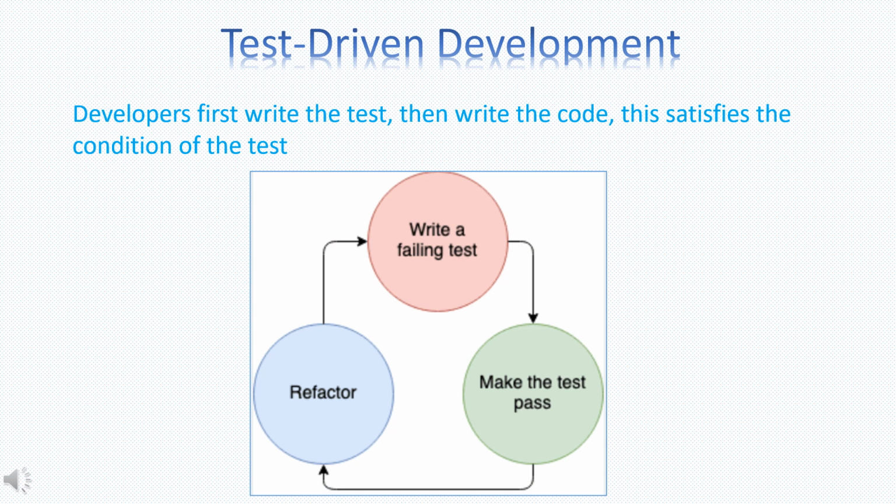Here we can see how test-driven development flows. A test is written and then the code is developed and then the test is run. If the code passes the test, a new test is written and then the process repeats. But if the code fails the test, changes are made to the code and then the test is run again. Changes are made to the code until the code passes.